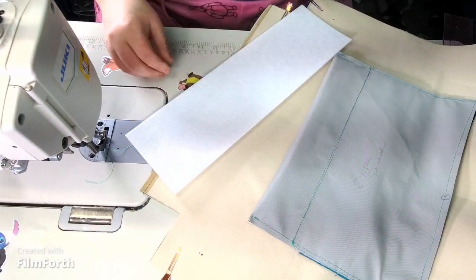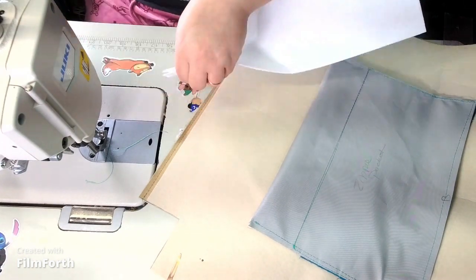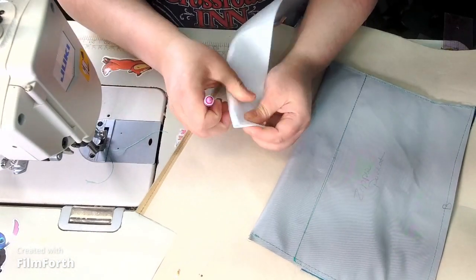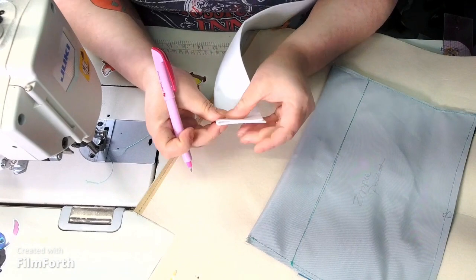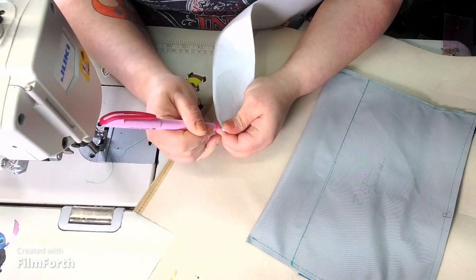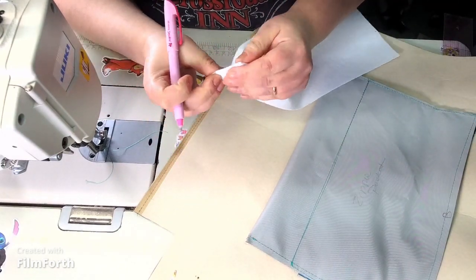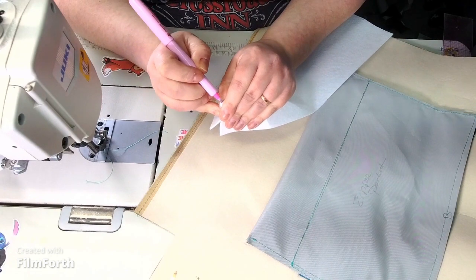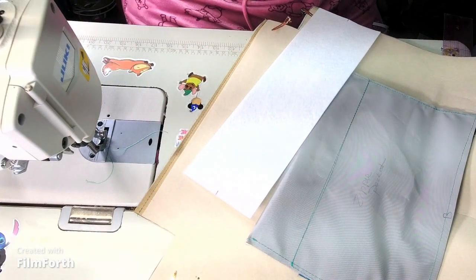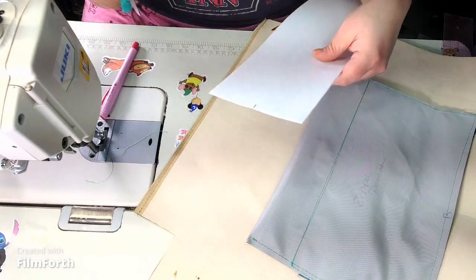I'm going to find our centers. I have a lot of marking tools, you'll see that. And I also write my pattern pieces on the back of stuff. So there's my writing always on some bag I sell. Okay. We have our Peltex, and then we are going to snip away at the corners.